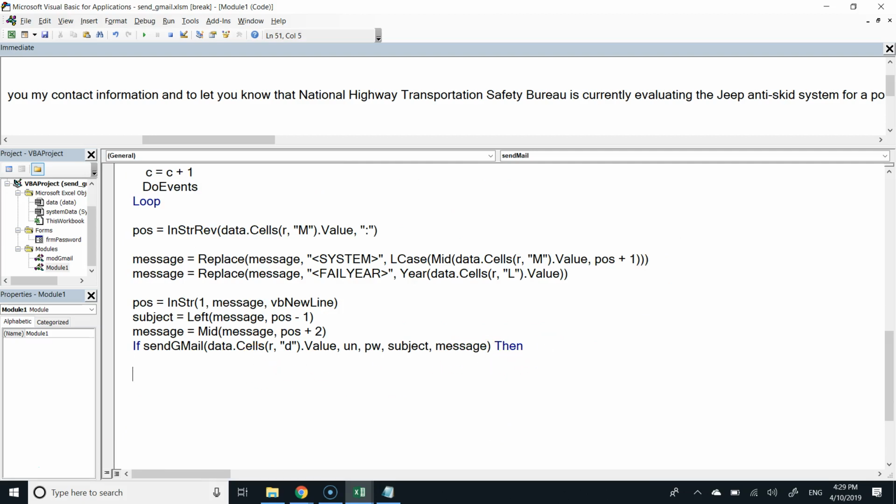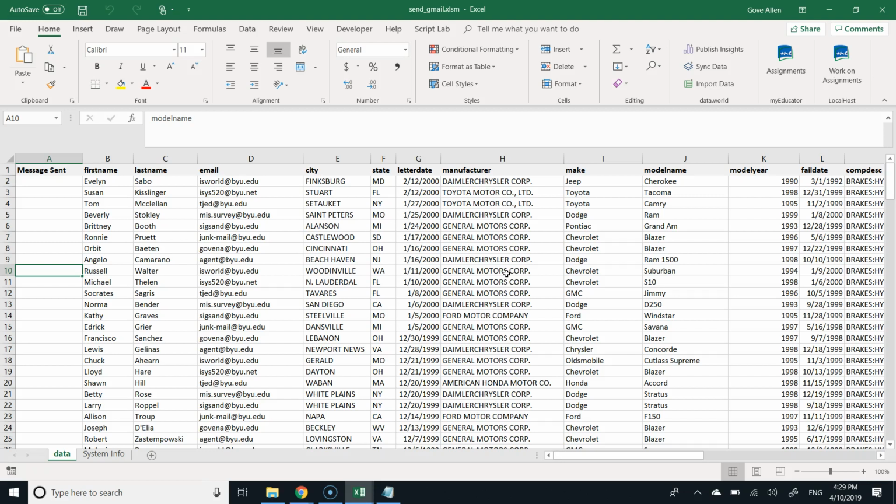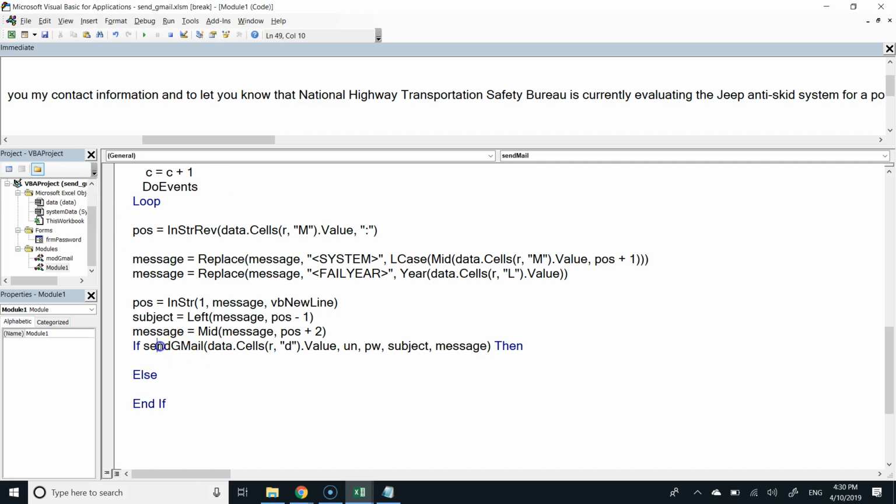Okay, if we're successful at sending the message, we'll do something else. And the whole idea here is that I need to keep track of, if I get partway through this and it fails, I need to know who I've successfully sent the message to. And so that's what we have column A for. So I'm going to just put in here the date that the message was successfully dispatched. So if it returns true, we'll come right here. And what we're trying to do is put something in column 1 or column A. That's going to equal now. If send Gmail fails, it sends back a false, instead I'm going to write in failed. So now when I try to send it, it'll give me the date that it was sent, or it'll tell me that it failed to send.